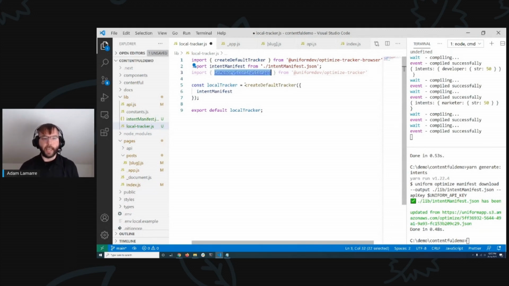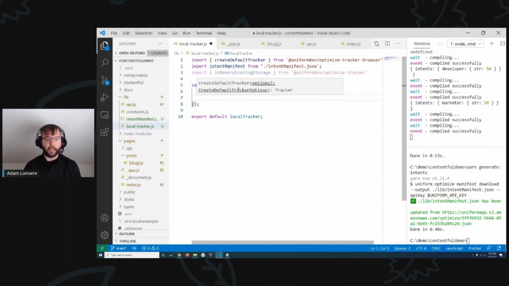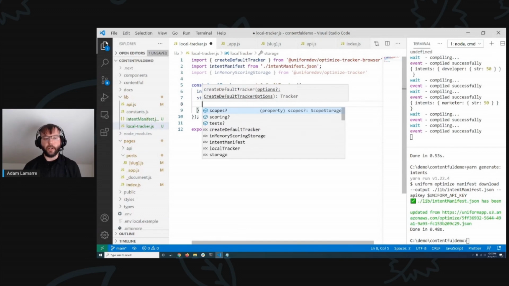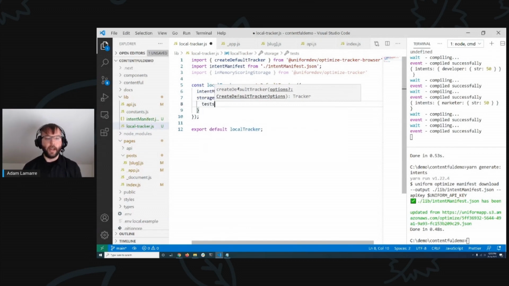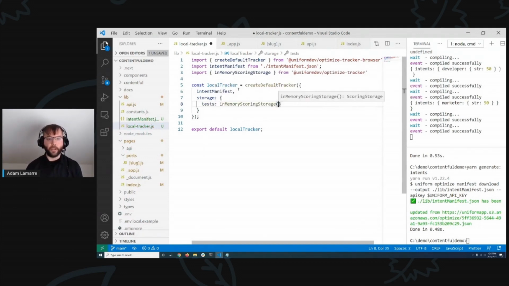So we can actually take this, and we can pass this into the tracker. So we can do storage, and you can pass in a couple different storage methods here. We use cookie storage quite a bit because it has some pretty interesting use cases. But let's just do in-memory storage. So there should be no scoring there.